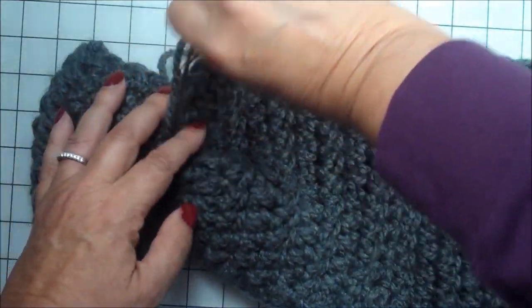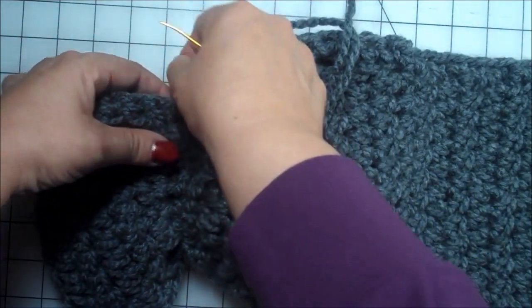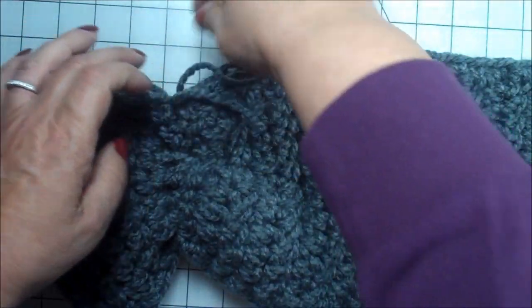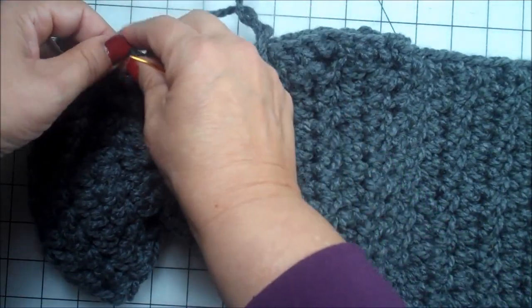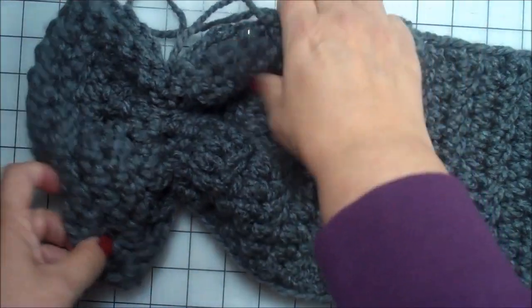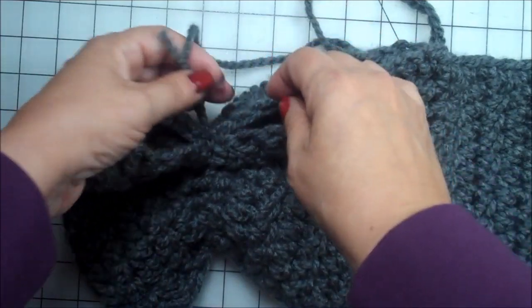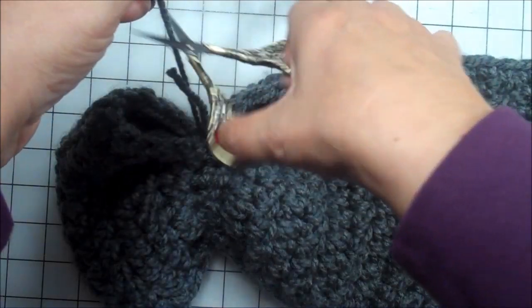And just give it a little tug as you go, because you're going to want to form that bow. Okay. And we're almost there. So easy. Okay. Now go ahead and give it a tight tug. And then secure it again by tying it. Okay. See? If you're looking at it, you formed your left loop of your bow. Easy peasy.